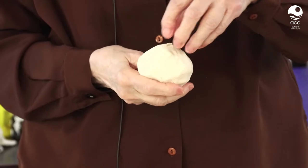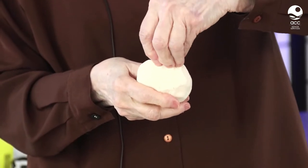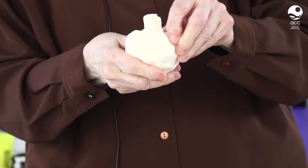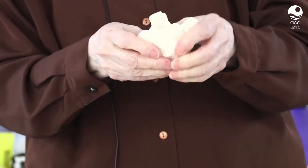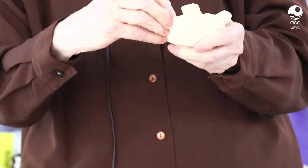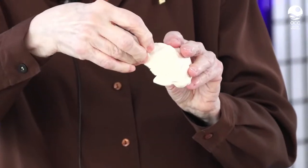All right, now I am going to take with the whole hand and I'm going to pull out his head. Turtles don't like that. That's okay. So you pull out the head, pull out the front paws. Try to maintain the circularity of his shell. Well, actually, they're not perfect circles. They're sort of oval-shaped. Pull out his foot, other paw. Then if you want, you turn him and fix his head.